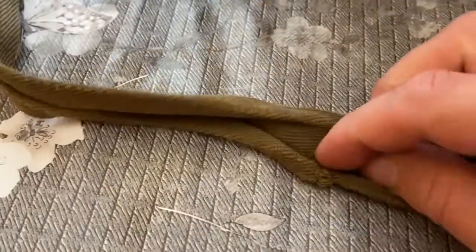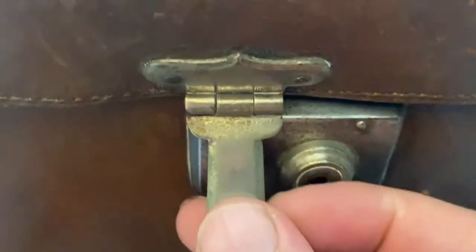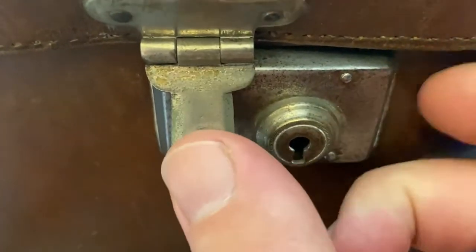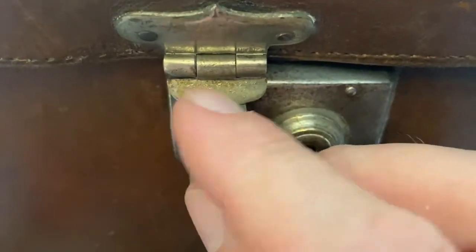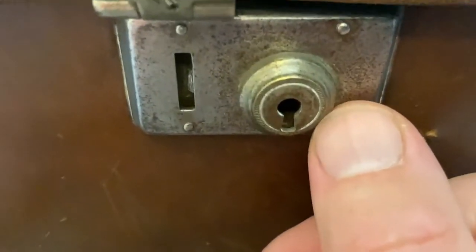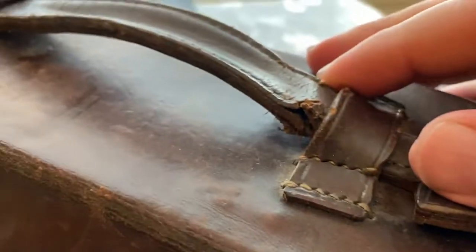And the main part of this is this kind of fabric. So here's the lock, very pretty. This is not chrome. Displayed with something else, brass underneath. Lock. Let's look around. Back, nothing special. Quite worn out, but again, really nice thick leather. Even these are made from multiple layers, reinforced.